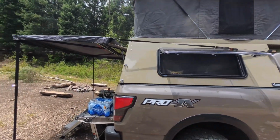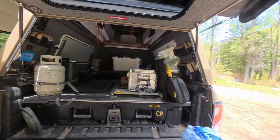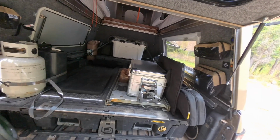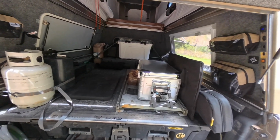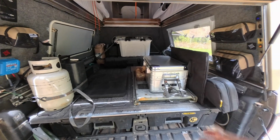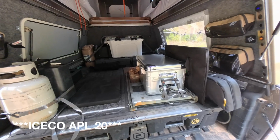And inside it's just room for a bunch of activities now. Still have the deck system. I want to build a drawer system in this whole thing still, but this is what I've got to work with right now. I just have my little fridge I'm running. It's my IceCo VL30, I believe.